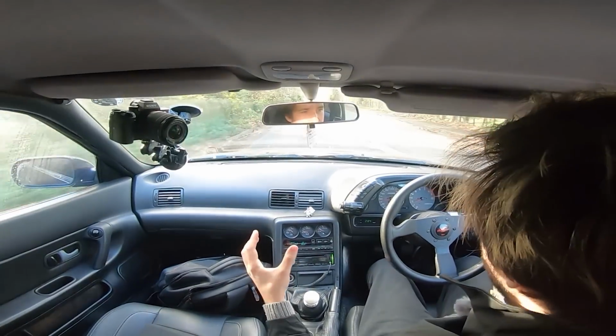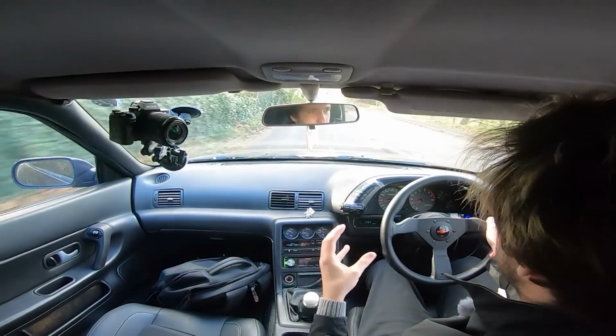This car on a UK road has proper presence, because there's not really many cars that the UK made that look like this or feel like this. First of all, it's pretty wide. It's not as wide as a GTR is, but with that body kit as well, it just looks imposing when you drive down the street. And for me, driving this car is the king of the road.